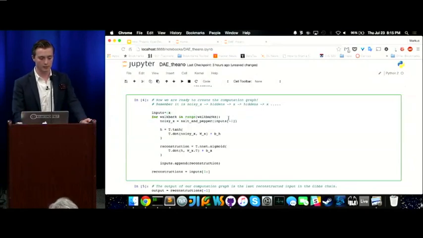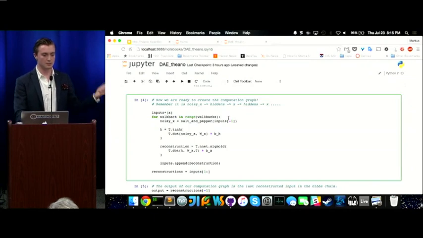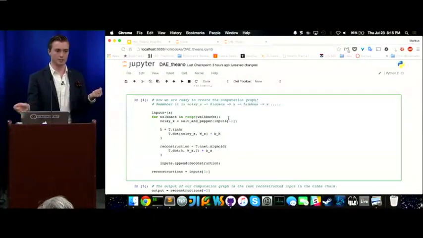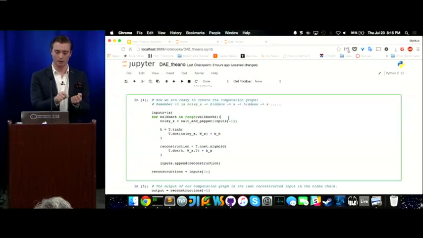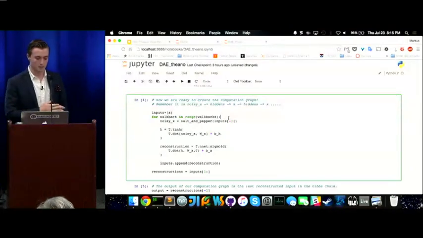Bengio calls that a walkback, because given an instance of our data, we can generate many predictions of what we thought it was and have the algorithm kind of walk around that data space, adding noise to it, reconstructing it, adding noise to it, reconstructing it for a certain number of times. And all this does is speed up training if you have it walk back around a few times. So we're just going to chain these operations together in a for loop, for however many walkbacks we said, which was probably 5.